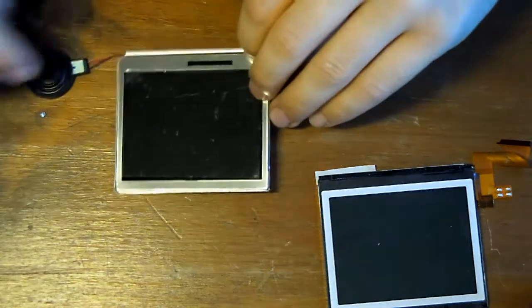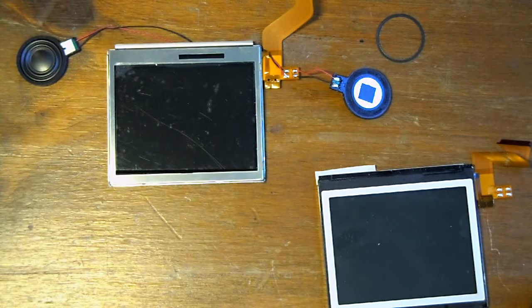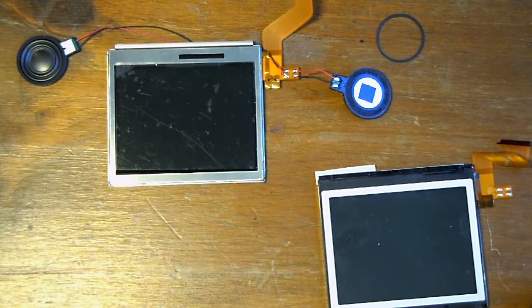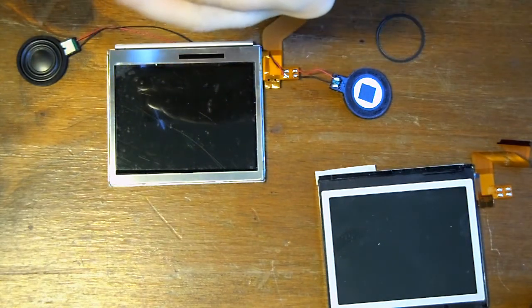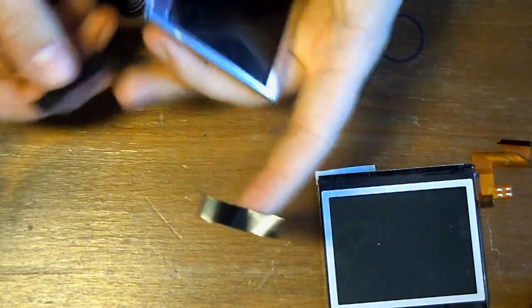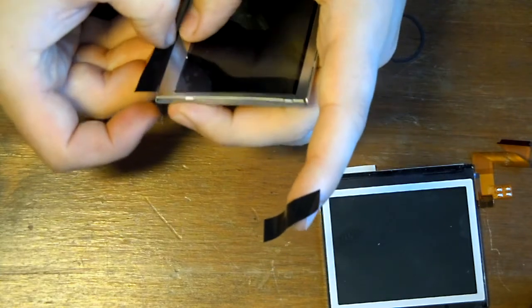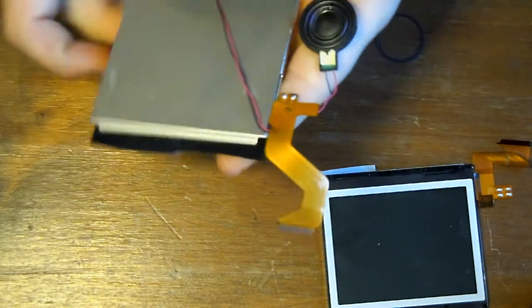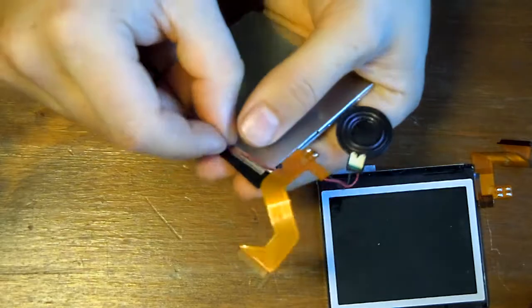What I like to do is tape the longer speaker wire so it's running along the back of the screen and it doesn't get in the way later. This is not necessary, but it's something I always like to do.